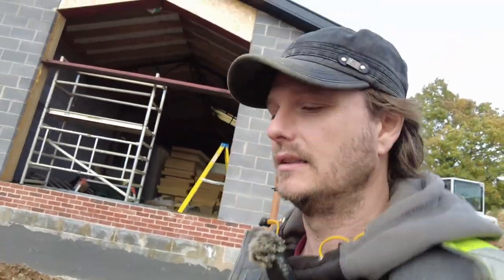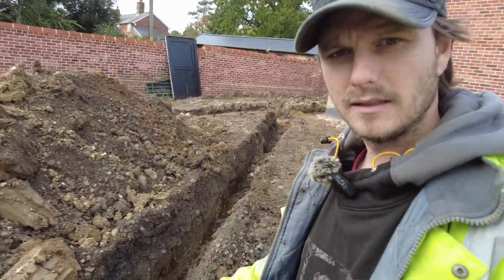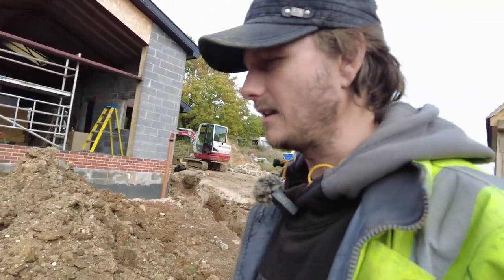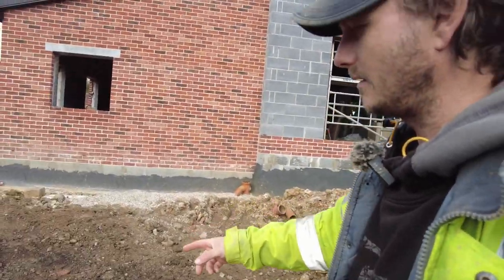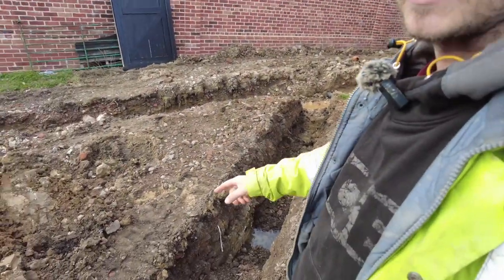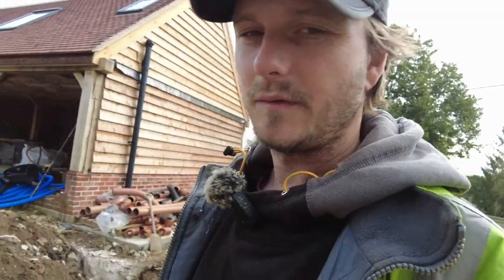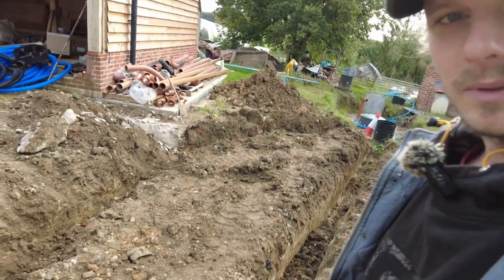So I then done this one. Had a little bit of an issue because I didn't clear the edges of the trench. So when I came to spin it off, which was a very squeaky bum moment because I couldn't really see, I knocked a load of soil in, so that needs tidying up. I thought that this would happen, that they wouldn't come and get it until the afternoon, so I had a little bit of time in the morning. So I've done this one.